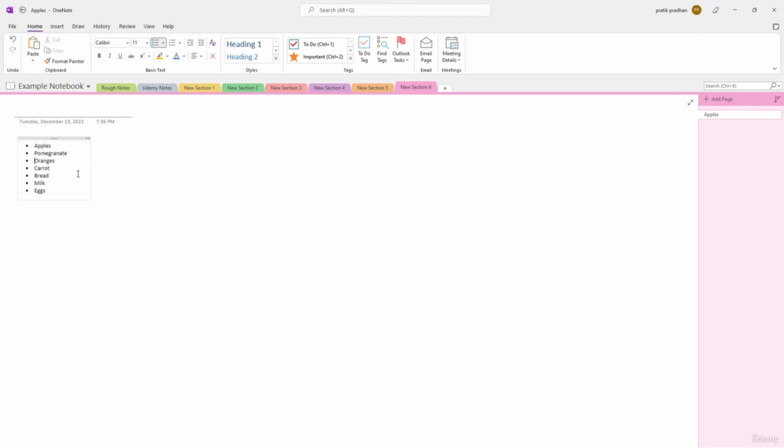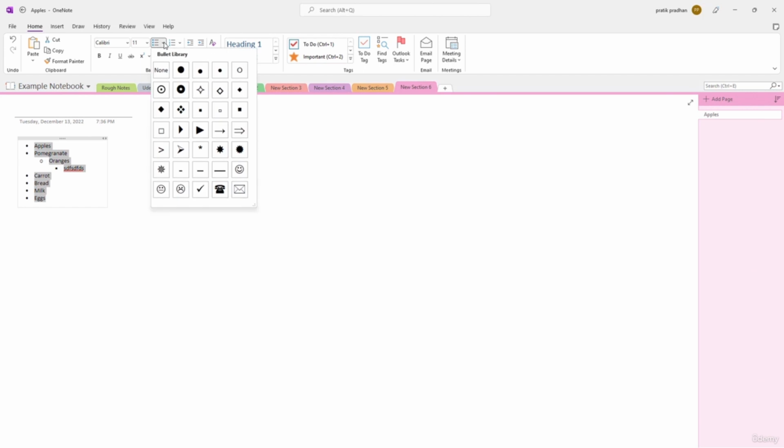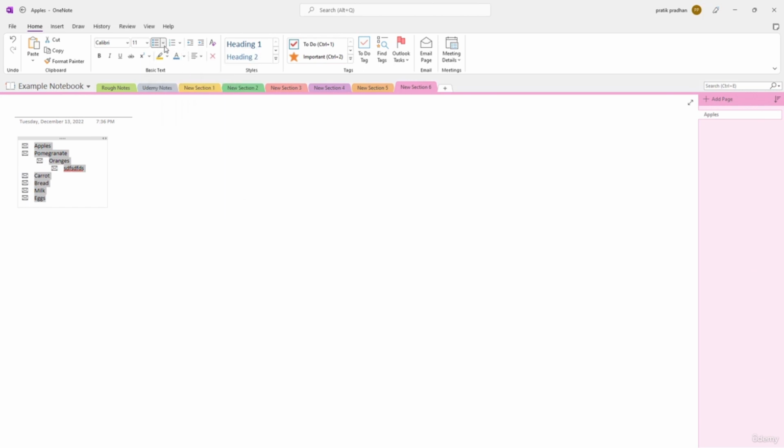So apart from that, you can press tab right here to make something a sublist. That is the indentation, and you can control the indentation right here and make something a sublist over here, just like this, by using the indentation right here, and you get different indentation for each of the bullet points. If you want to change the format of the bullet points, then you can select this out, go over here, click on the drop down button, and choose different bullet points according to how you want right here.